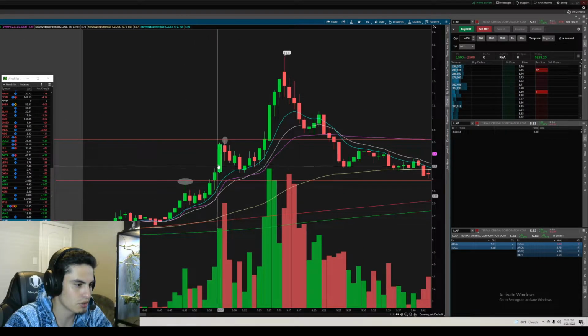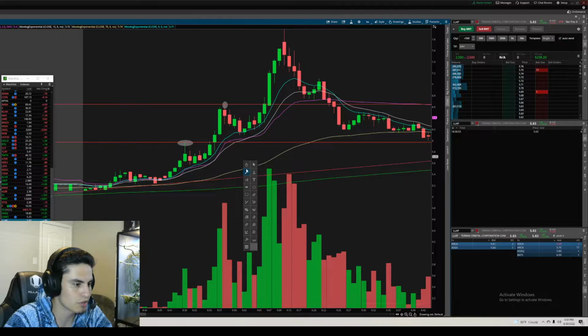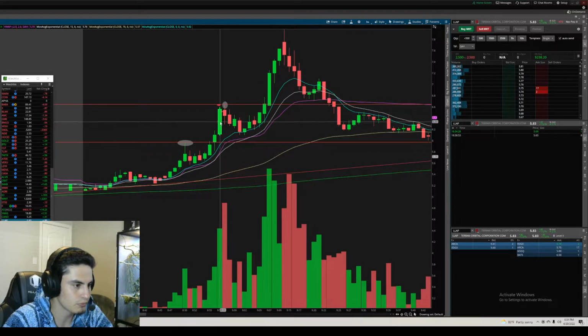So you got a break here and you got a good move. You got a break there and you got a good move. I actually didn't get any of those moves at all. My only trade on this stock was this red candle here. As you got a big move up, you get a micro pullback, and I entered on that pullback around there, on that red candle, sorry, around there, and took half as it was coming up. I believe I took half again, and then the remaining I probably just stopped out, probably just above break even. So that was my one and only trade on this ticker.